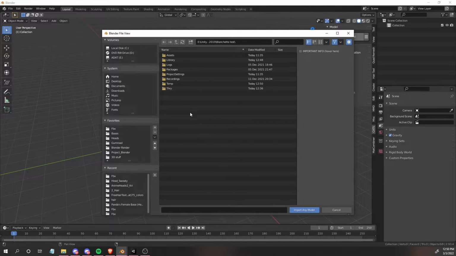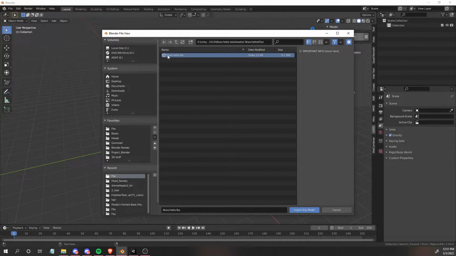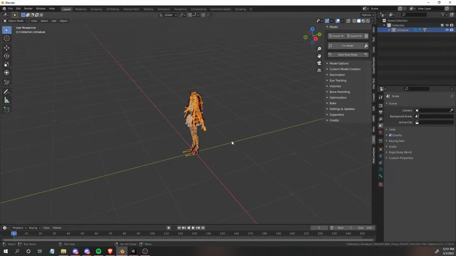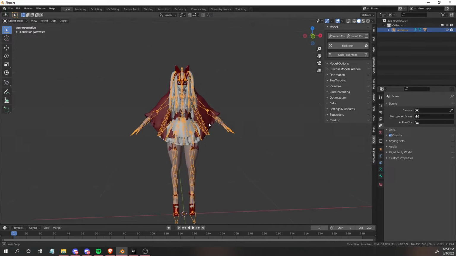In all of my packages, I have the FBX file under assets, the name of the avatar, FBX, and there it is. It might be different for other creators. This is just how I keep my packages organized. So yeah, after you have your FBX file, just import. It might take a few seconds, and yeah, there it is.